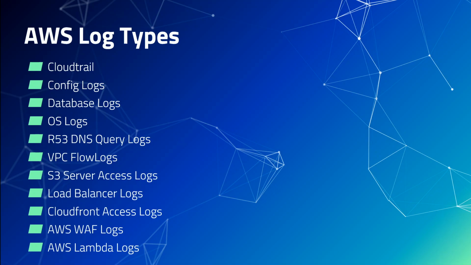One is management events, which in simple terms are control plane events, for example when you create something like an EC2 instance or an S3 bucket. Then we have data events. These are data plane operations and they show the resource operations performed on or within the resources, such as if you access some S3 object or you invoke a Lambda function.